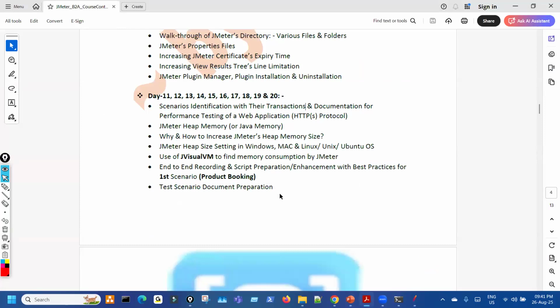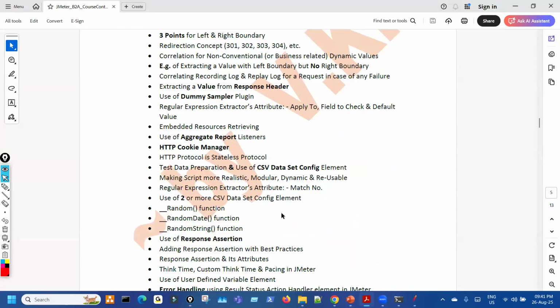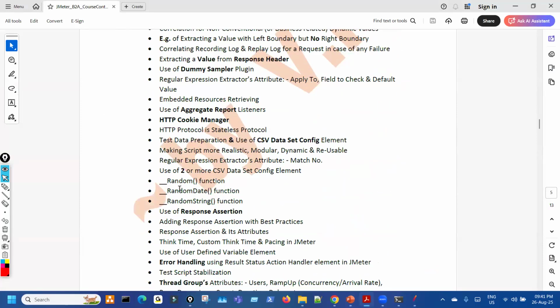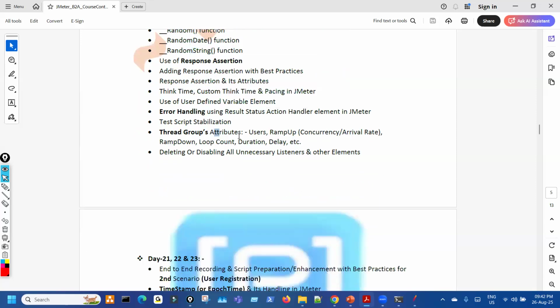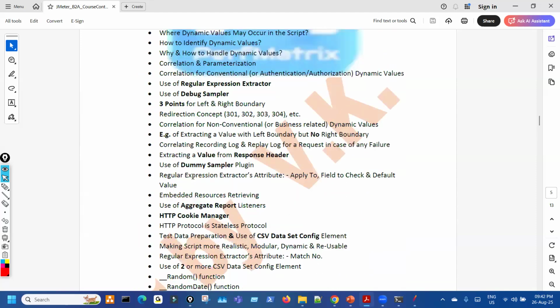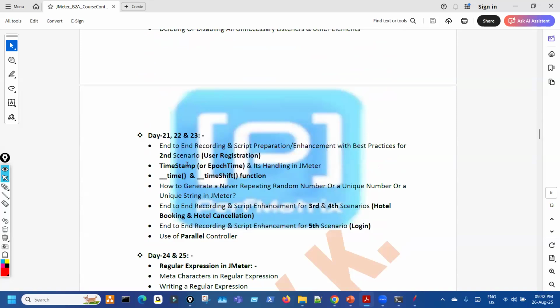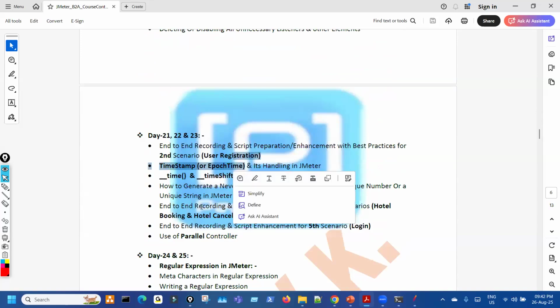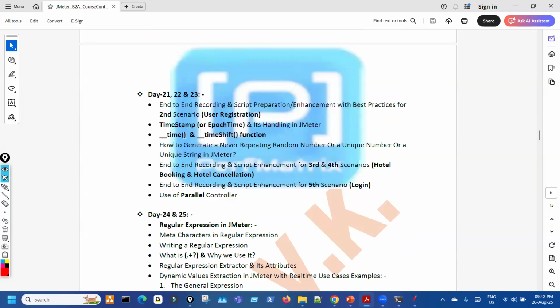Using this we will understand how to prepare a script with all best practices. Use of functions, error handling, everything. Pacing, loop, duration, delay, how to set, and so on. Once that is done, then we'll take all the other scenarios. User registration, hotel booking, login, and some other concepts as well.